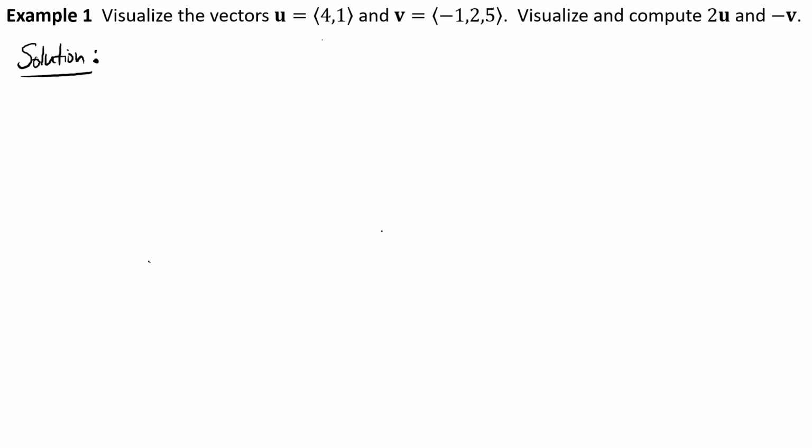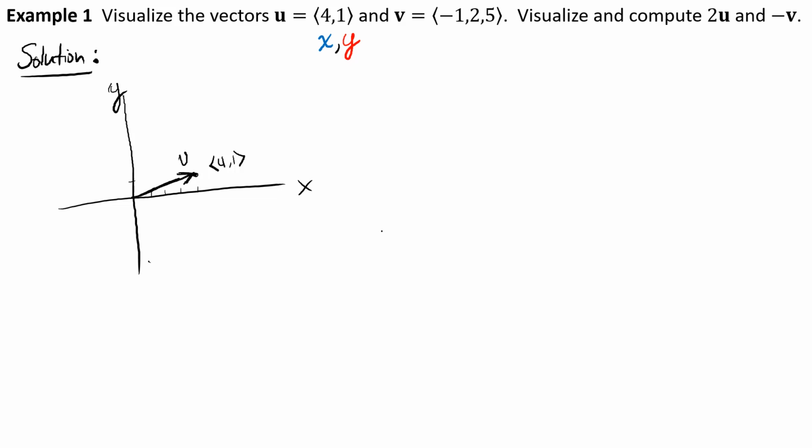Let's begin with this simple vector u equals <4, 1>. So we're going to visualize it in the xy plane. We visualize a vector using its coordinates much the same way that we visualize a point. We first find a location, which is x units along the x-axis, so 1, 2, 3, 4, and then 1 unit along the y-axis, 1. The only difference is, instead of calling this the point (4, 1), we're using angle brackets, which indicates that we should visualize this as an arrow instead. So this is the visualization of the vector u.